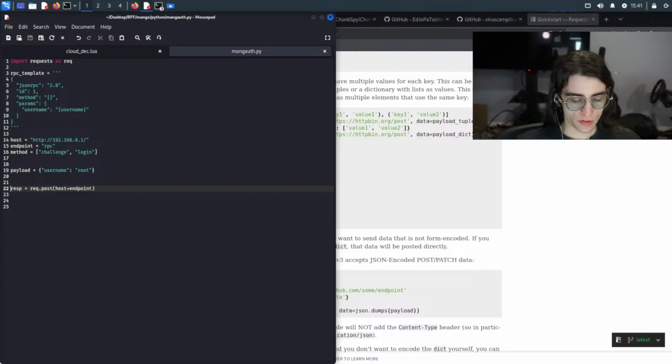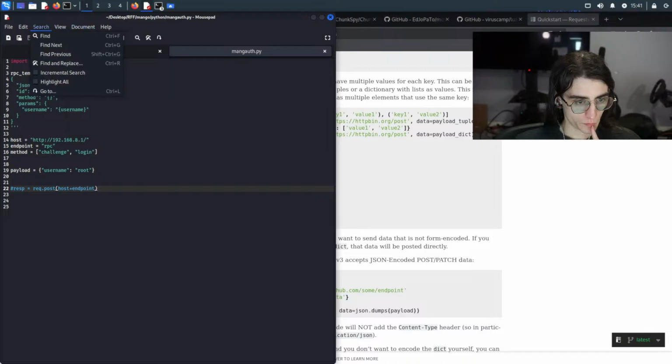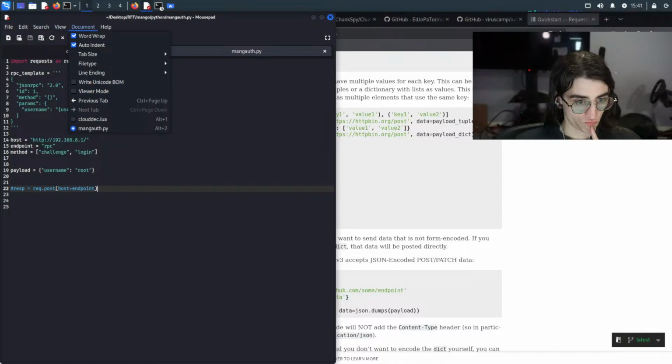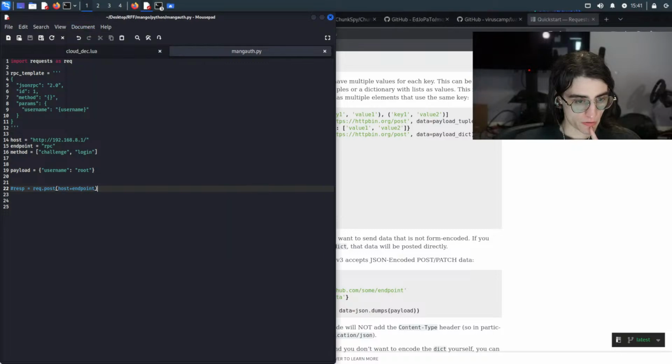And before we send this, let's see, document. Do we have a language in here? Syntax highlighting? Python. Okay, cool.